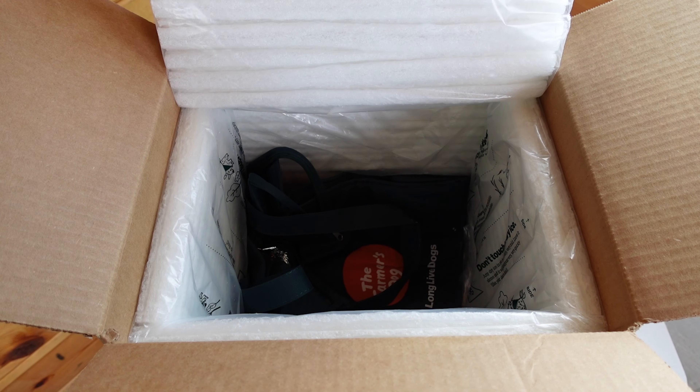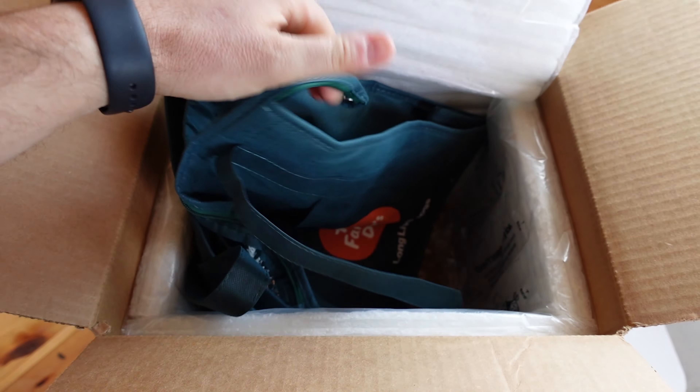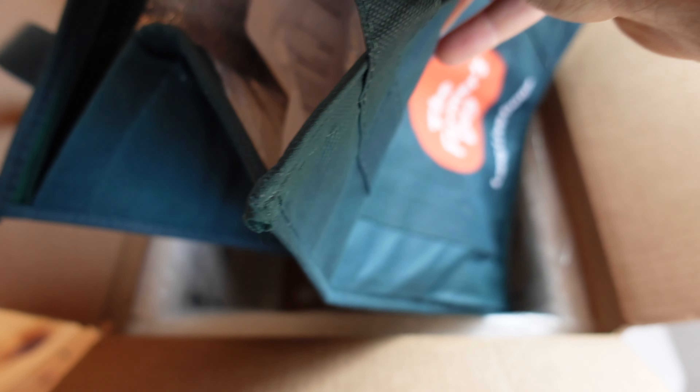Of all the fresh dog food I've tried, Sky and Copper definitely liked the Farmer's Dog the most. As for noticeable changes: Copper has lost a little weight, though Sky is about the same — I don't feel she gained much. I did notice their tear stains improved while feeding the Farmer's Dog, which was an added benefit. Overall they had a pretty happy and healthy lifestyle, and I also noticed they seemed to shed less feeding fresh compared to dry dog food.